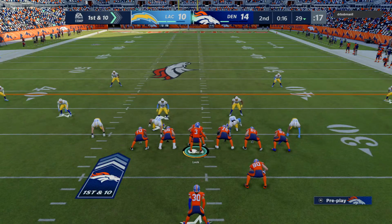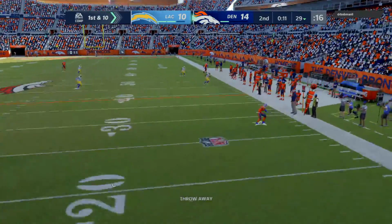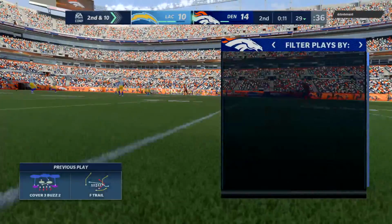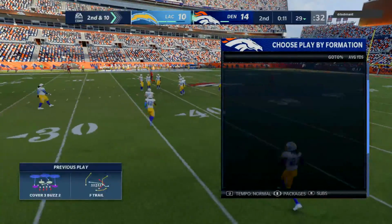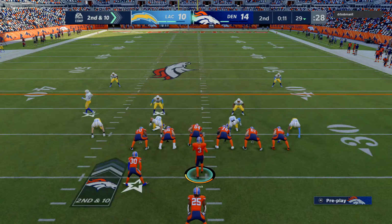I'm guessing the wise play here is be safe. That is the wise play, because if you think about trying to fool them here, here's what you're facing. You're facing a loosened-up secondary, playing a lot deeper than normal. So even if you run some type of misdirection, you're only going to fool them for a second or so. And guess what? They're so deep, they're really not going to be out of position. Take the knee, get to the locker room. Here's 2nd and 10 now from the 29.